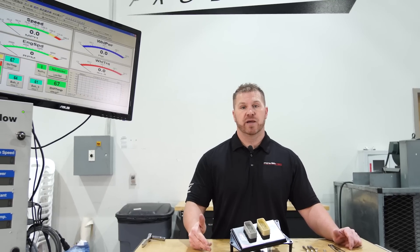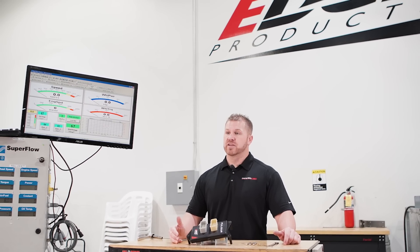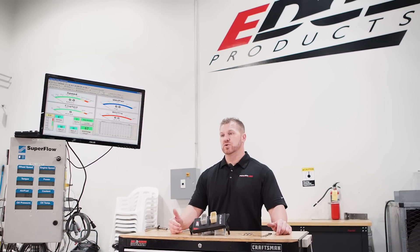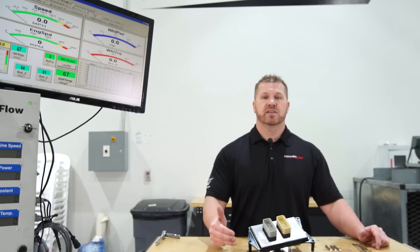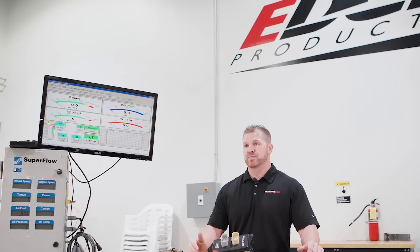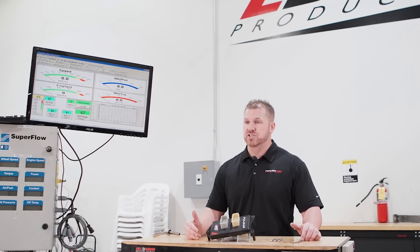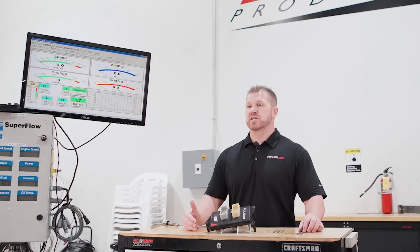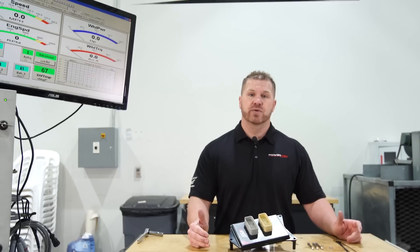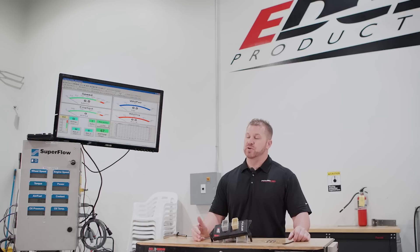If you want stock with MDS off, go to power level 2 and now your MDS is off. If you want fuel economy, there's a fuel economy level that decreases throttle sensitivity to help you use less throttle during acceleration and save fuel. Maybe you're looking for towing and need a little performance to eliminate downshifting and keep the RPMs up while towing or passing somebody — put it in level 5 or 6 and now you're in a towing level, increasing towing performance and keeping the RPMs up.